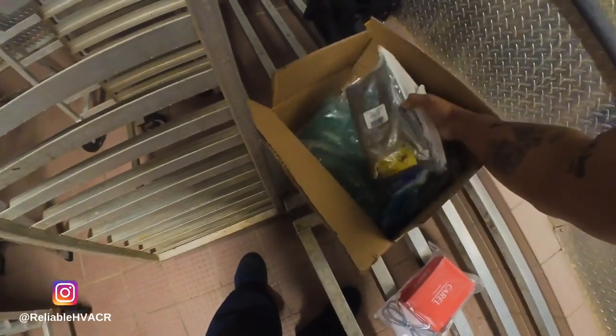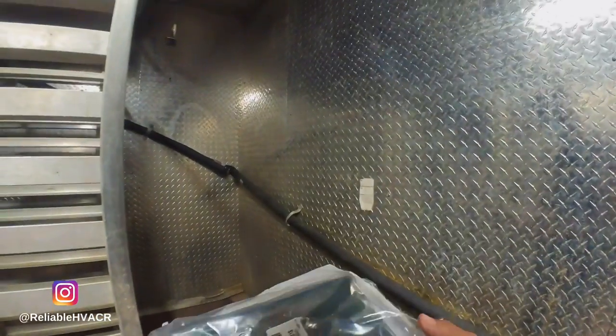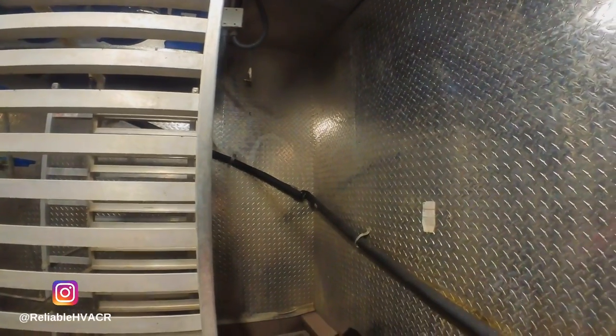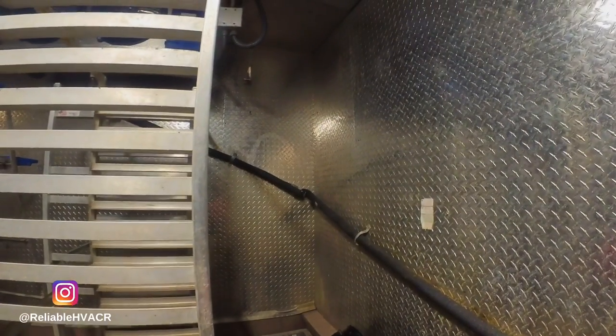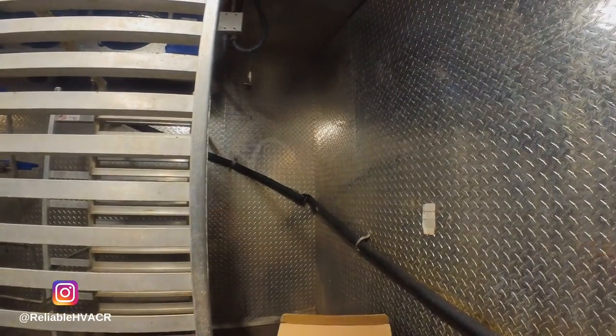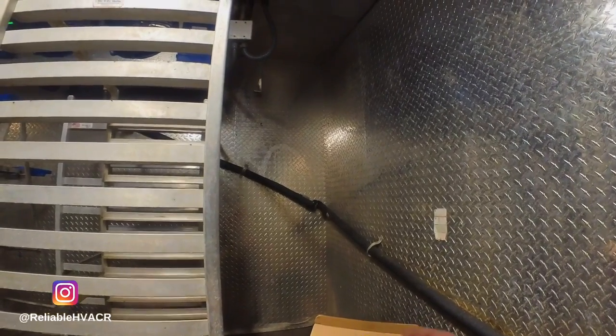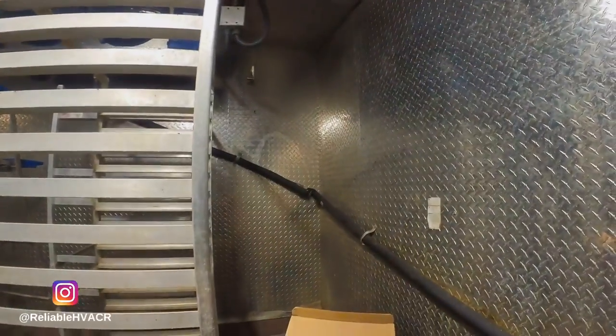All right, so this is what they sent me. Oh, they sent me the board too. I think it's just our valve though. It's a connector. Yeah, when they send it to you, it's the body, the valve, and the coil. I'm actually going to see if it's just the coil that I'm having issues with.